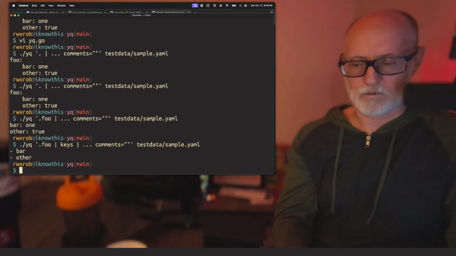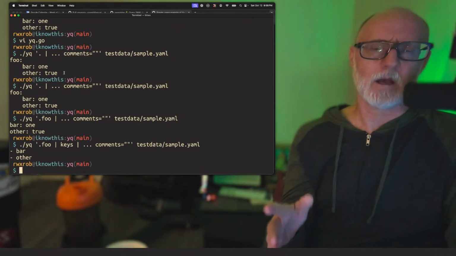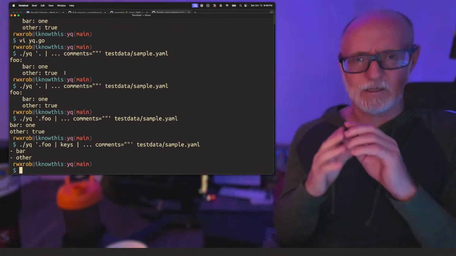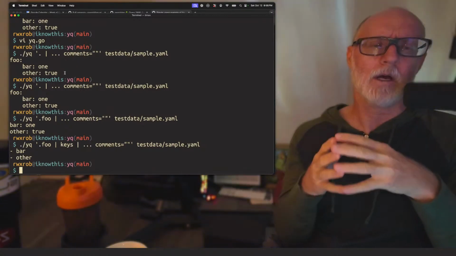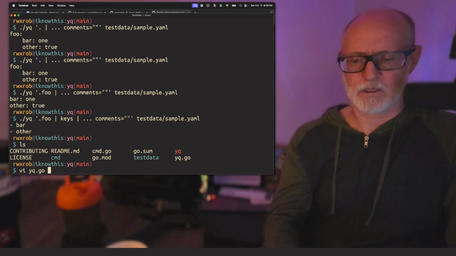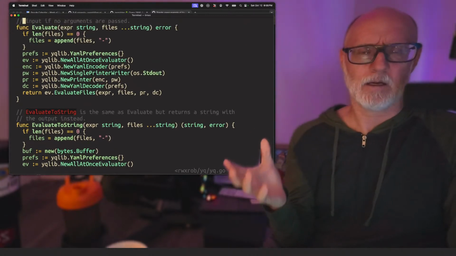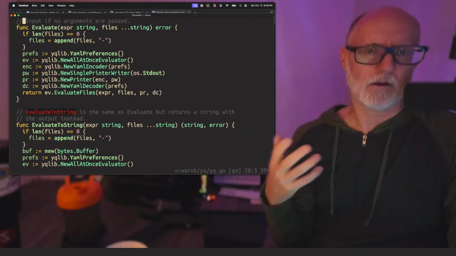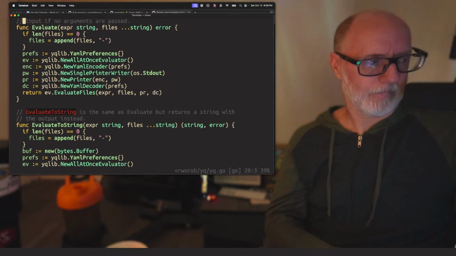And I get the two keys, bar and other. So it is absolutely 100% YQ. This is the same exact library that is used by the YQ tool. It's just now something that you can call either from a high level function in your own Go code or as an embedded subcommand of another monolith.